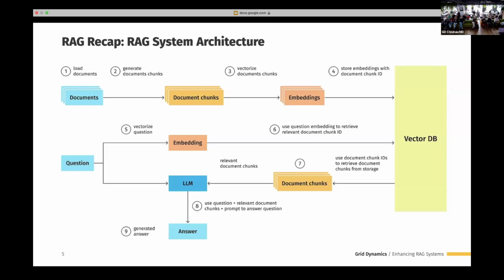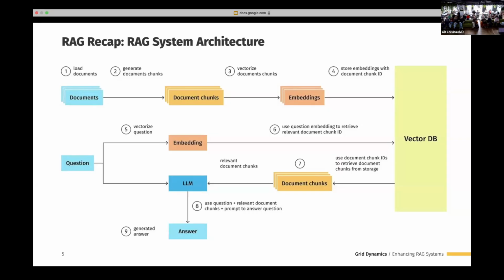So we have our documents, and because LLMs are limited by their context window, we cannot fit all the documents in it. So we split them, and this makes document chunks. After that, we transform them with embeddings, a vector representation that captures the knowledge about the document chunks, so we can find them by context similarity. And we store this in a vector database. This is a special database made for storing this type of vector representation.